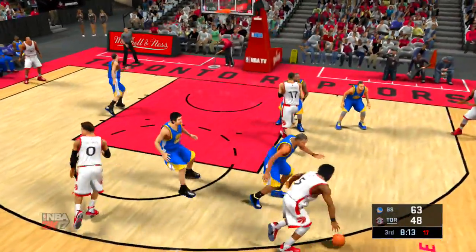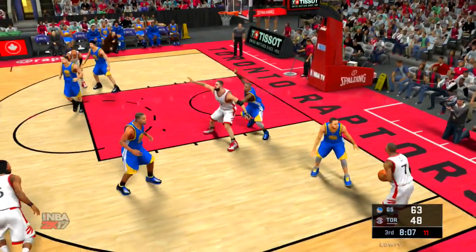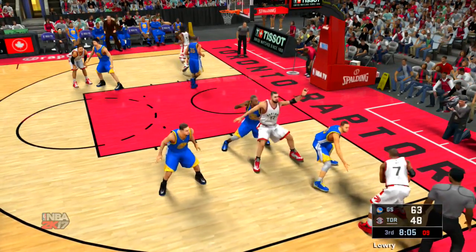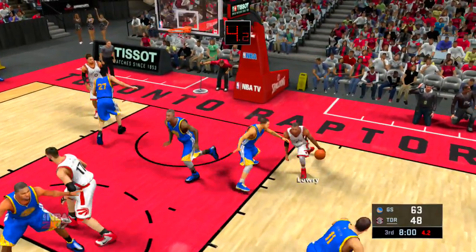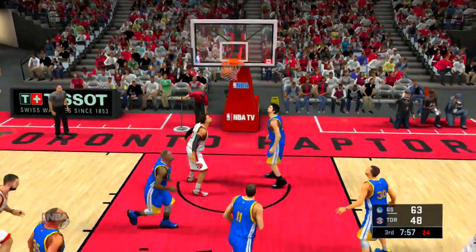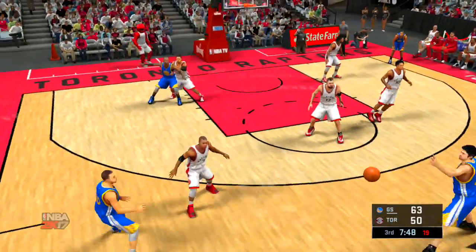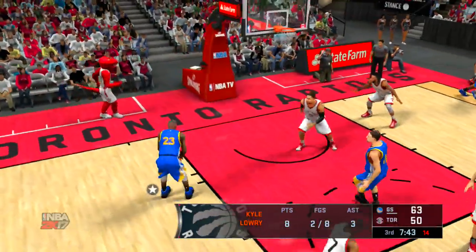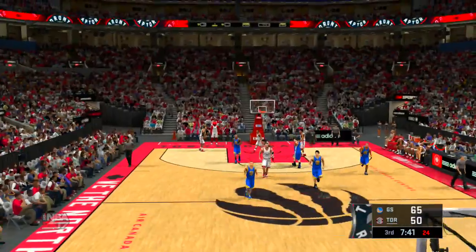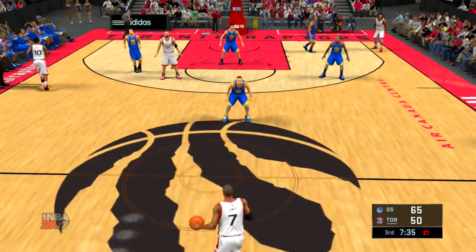Here's Carroll. He passes to Lowry. Shot clock at six. He's got four points now in the quarter. Next time he has that much space, he should just go straight up with it and leave the fadeaway at home. Park that fadeaway — take the shot that's available. Thompson passes to Green — that's in, coming off the assist from Thompson. And six points for Draymond Green. Raptors trail by 15.